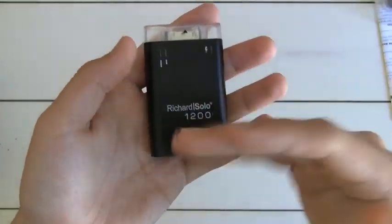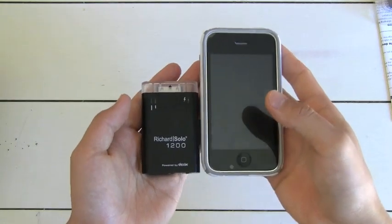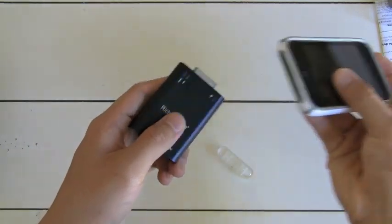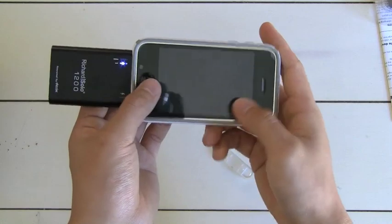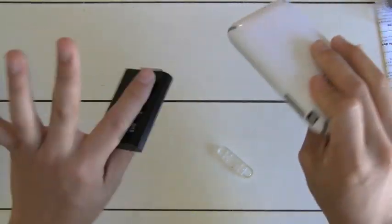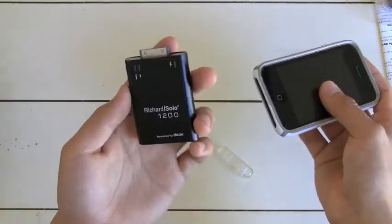If you're looking for a very basic backup battery — one thing I really didn't like, but it's part of the design and you can't really change it, is that since there's no cable connecting the battery to the actual device, if you try to use it with a thicker case like the Speck CandyShell, it won't work. It says it's charging but my iPhone will say otherwise — you can see it is not charging. That's just because I have a thick case. This is actually the second time I'm doing this review because the first time the video disappeared. So yeah, that's just a simple minor complaint but it's the whole design and you can't really change that.